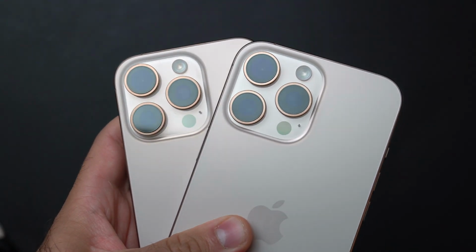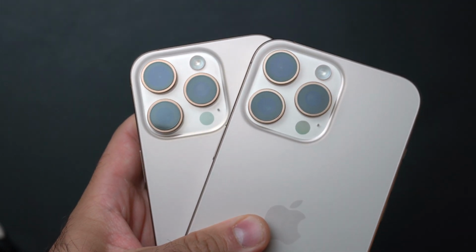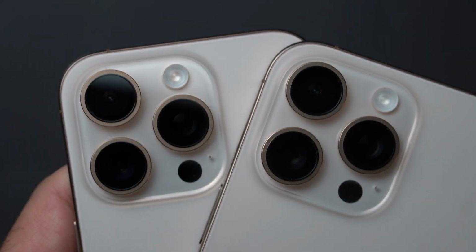I also do want to mention that previously on the iPhone 15 Pro, the cameras were a little bit different on that model. So with the iPhone 15 Pro Max, it had an upgraded camera versus the regular 15 Pro, which had a kind of downgraded camera compared to the 15 Pro Max. So that was pretty much the only camera difference between those two phones. But now the cameras are exactly the same on the iPhone 16 Pro Max and the iPhone 16 Pro. So no matter what phone you're getting, you're still gonna get the same power, same cameras, but you aren't gonna get as good battery life. And obviously the screen isn't gonna be as big as the iPhone 16 Pro Max.